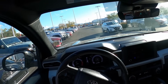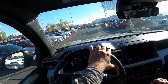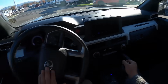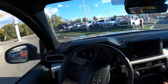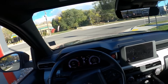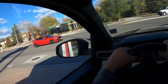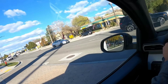I think it's first year quality, because here's the truth of modern cars. A lot of modern cars after the first year are just clunkers, right? I've owned a bunch of Fords over the years, so I'm going to say this from an ownership perspective: you put 10-15,000 miles on a Ford and it just turns into a tin can. The door starts to creak and rattle, and my Raptors, all the sunroofs creaked and rattled. So it's super disappointing to say the least, in terms of the short-term durability of the Ford product.